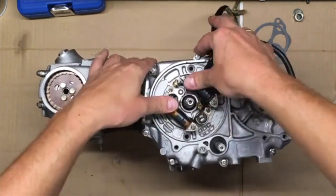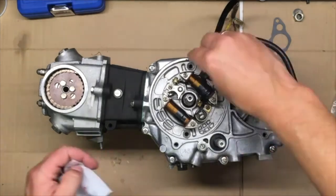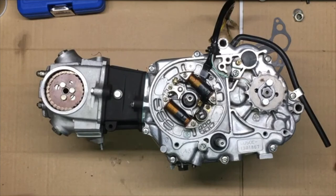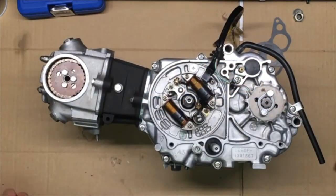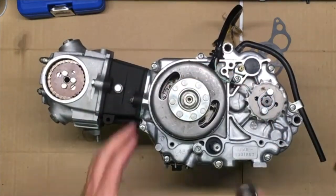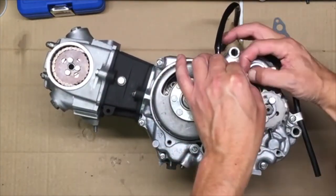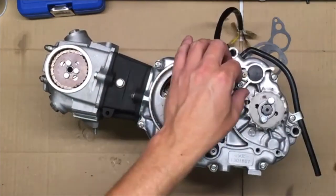The US model CT70 was reintroduced in 1991. It is virtually the same as the 1982 model except that the seat has a new latching mechanism that also allows the seat to be locked, and the wheels were painted white instead of the cloud silver that had been the norm since 1969. The tank decals were also new. In 1991 the first AB23 DAX was also updated, with a black painted engine, black muffler, painted fenders, white rims, and new decals. It appeared in the colors Italian red, shasta white, and black. The red version was similar in appearance to the US market CT70 of the same era. The main difference being the low-mounted fender and original style folding handlebars on the DAX. The two models, which had evolved into distinctly different bikes, had finally come full circle at the end of their production runs.